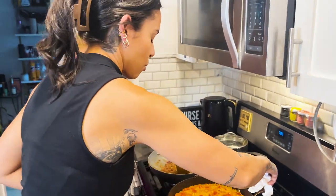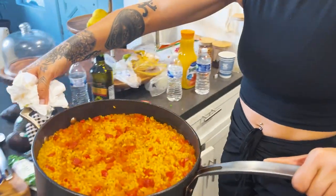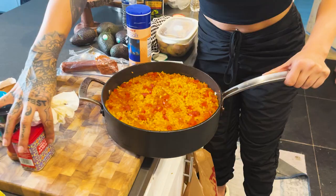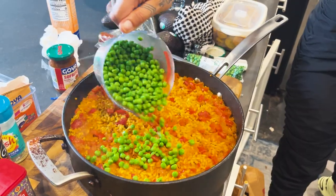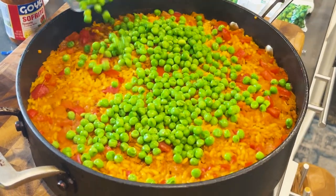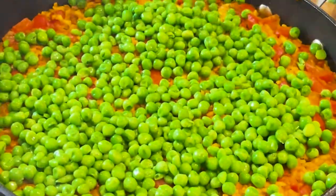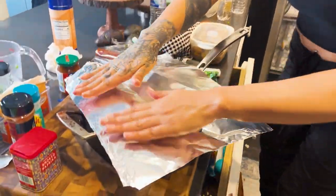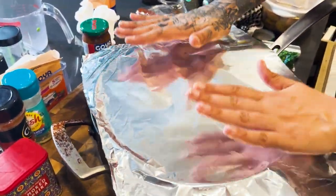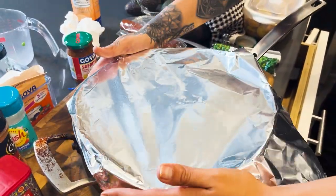So what are we going to do next? We're going to pull it off the stove while it's snap, crackle, popping. We're going to put it right here. You're going to take your peas and sprinkle it on there. Then you're going to take foil and cover it. You don't have to kill yourself with it, we can still breathe. 5 to 8 minutes.